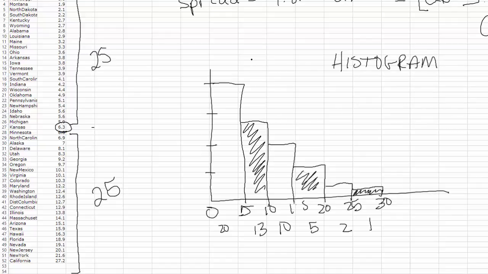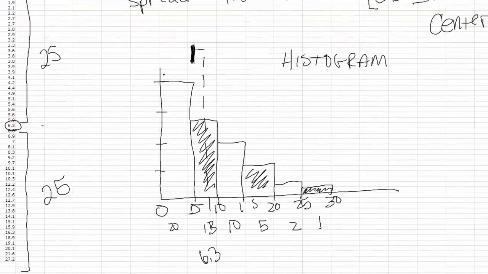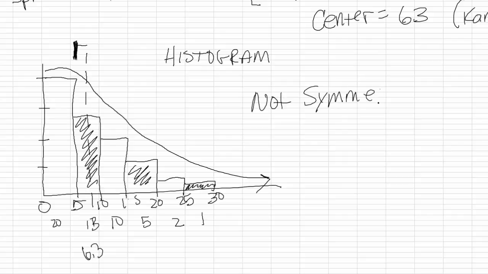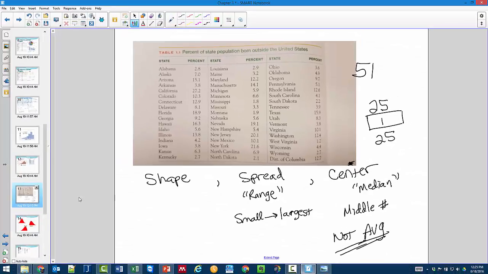Now, one of the weird things here is, remember we talked about the center. The center of this is actually way over here at 6.3, even further to the left, like a little bit over in this area. That's where the center or the median of this information is. But look at this graph. It goes off to the right like this. We are going to talk about this graph. First of all, it's not symmetric at all by any means, but it is skewed.